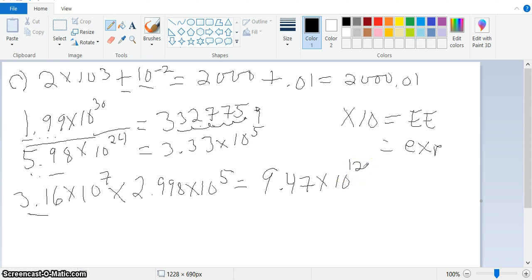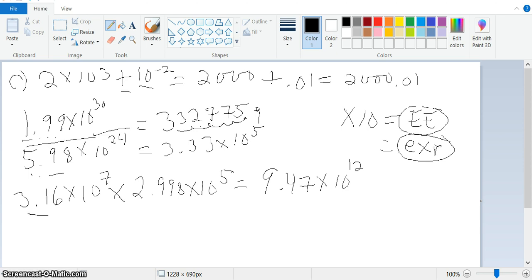Again, you never hit times, you never hit 10. You got to know your calculator. For a Texas Instrument, you use the EE button. For a Casio, you use the EXP button. If you have a different type of calculator, I'd have to look at it to be able to figure that out.